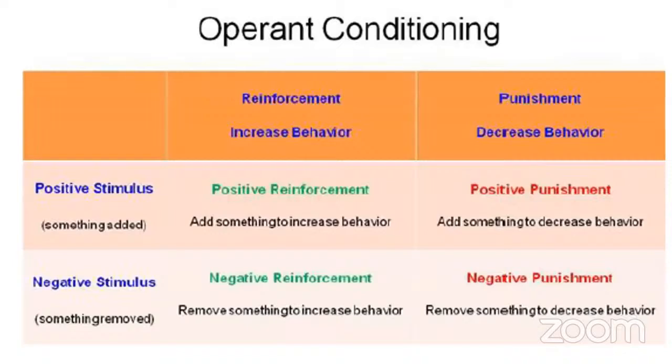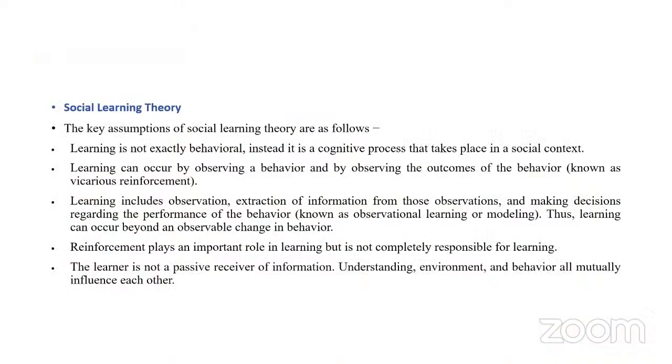And one important concept that you need to understand in operant conditioning is positive and negative reinforcement. See, if you want a person to repeat a behavior, say a person is coming on time to office every day, reward him with something. He will repeat that behavior, right? A person is coming to office on time every day, so provide him a conveyance facility. He would make sure that he's never late. That is negative reinforcement, right? A person is not coming to office on time, take for example, so start putting a penalty on that person, right? So these are reinforcements and punishments that form the basis of operant conditioning.